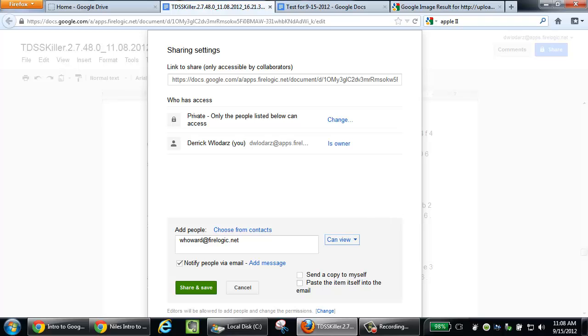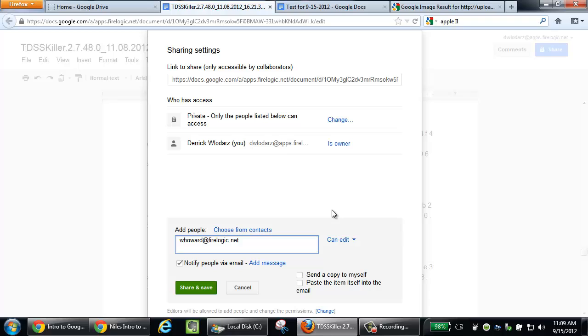So I'm going to give Wesley the rights to edit this document because our demonstration is a little cooler if he can edit it. So I'm going to leave his email in there and say he can edit. If I had someone else I wanted to add, such as my colleague Erica, I can start typing in her email, add her in, as many people as I'd like. But all I want is just Wesley for now.